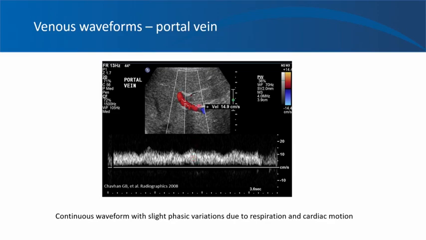Portal vein is usually red in appearance because of the way we hold the probe to get the longitudinal view of the portal vein, the flow is towards the transducer. Again, on the color bar here, whatever is on the top tells you that the flow is towards the transducer, and this one here is away from the transducer. That's why, unlike the renal vein waveform, you typically get an above-the-baseline pattern for the portal vein. But depending on the direction of the flow, it can change, and you can also manually change to above or below baseline waveforms.